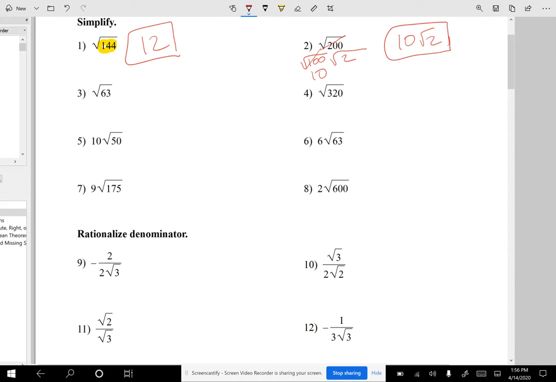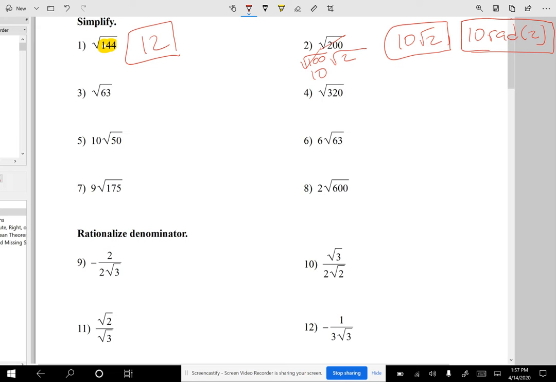When I ask to simplify, some of your answers might have a radical. I don't want decimals. I want to simplify. All right, how am I going to type the radical sign on the homework? I'm just going to type in the number 10, rad 2. Notice how my 2 was inside the radical. And when I type it, I'm using parentheses for radical. And notice how my 2 is inside the parentheses.